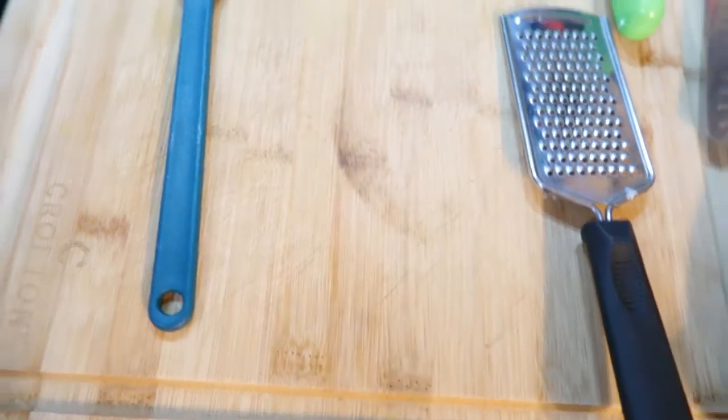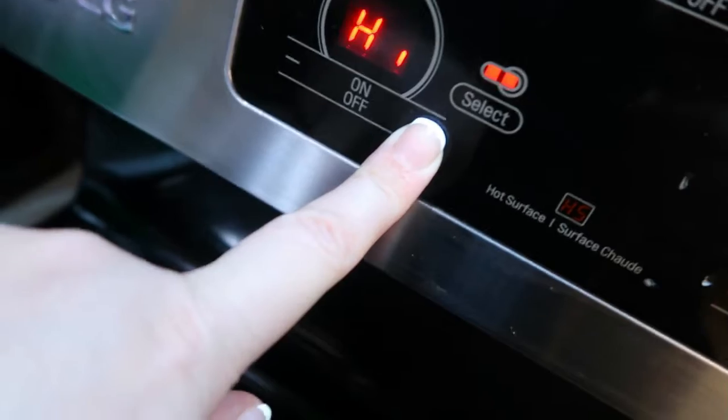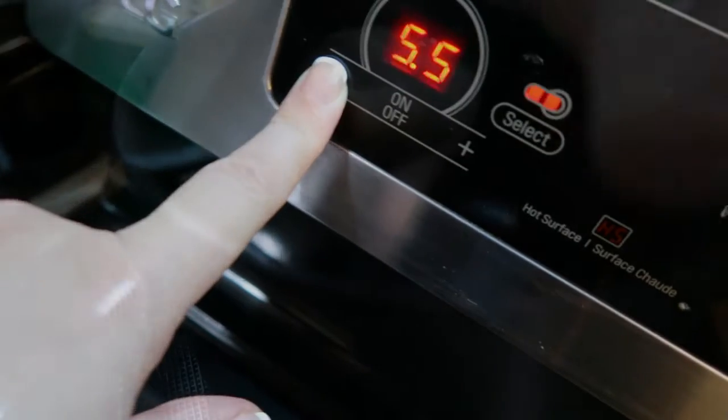Here's an overview of what we have. We have limes, some butter, zester, a juicer, and of course the pot and spatula. We're going to turn this onto 5.5 heat, and eventually we'll take that down after the water and rice starts boiling. We'll take that down more.